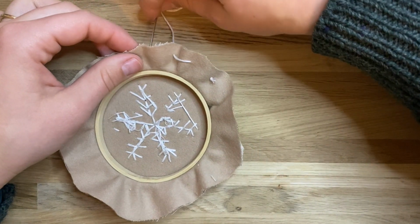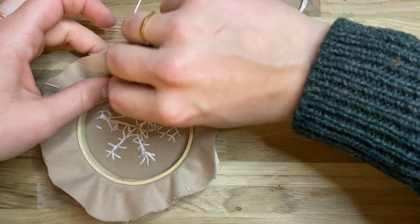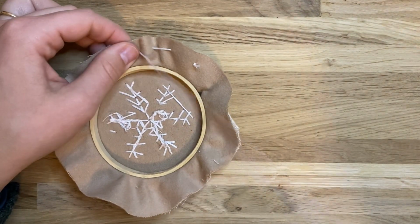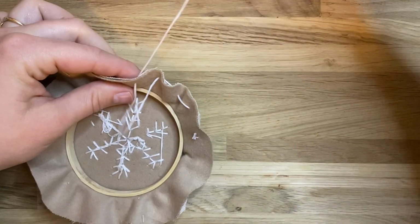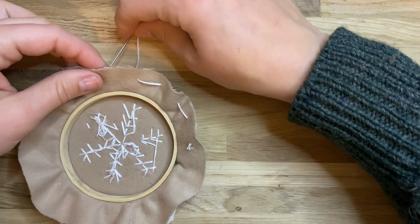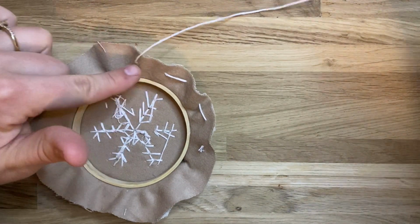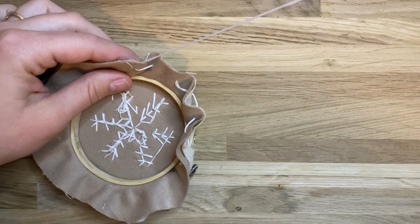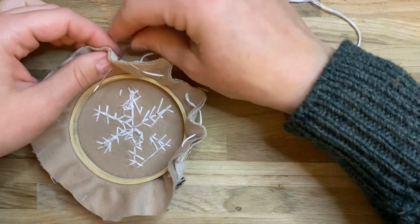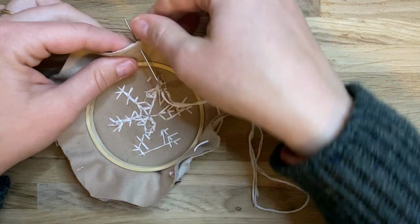And now I'm going to keep weaving around the edges of the fabric, going under, over, under, over, all the way around. And I'm leaving a little bit of a space between my stitches. We're going to keep going all the way around the circle.